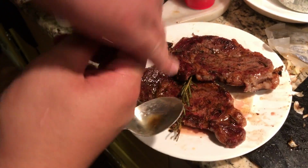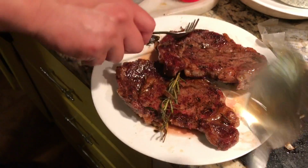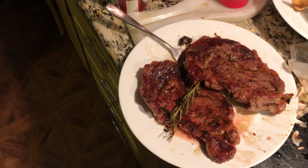Wow. Touch it with the fork. You see the crust? That's the crust. This is the final product.